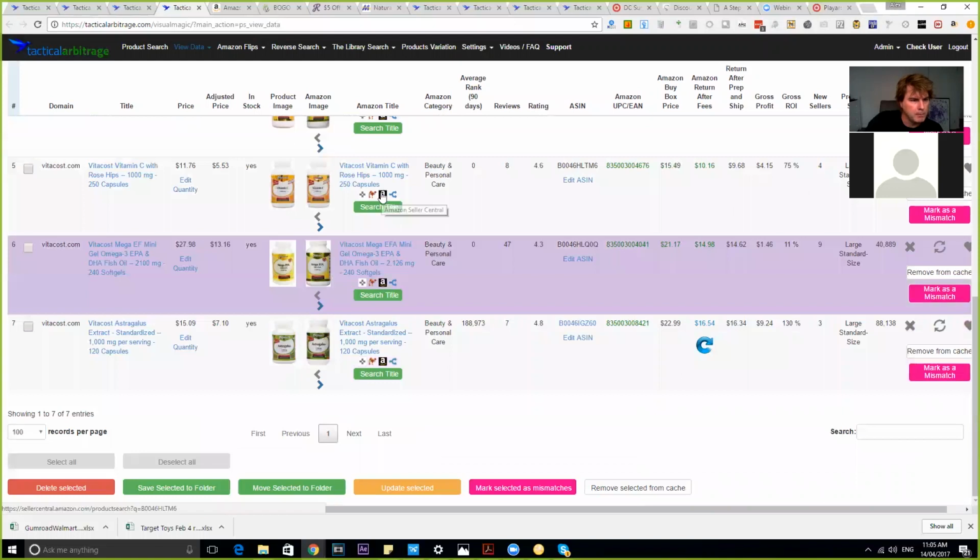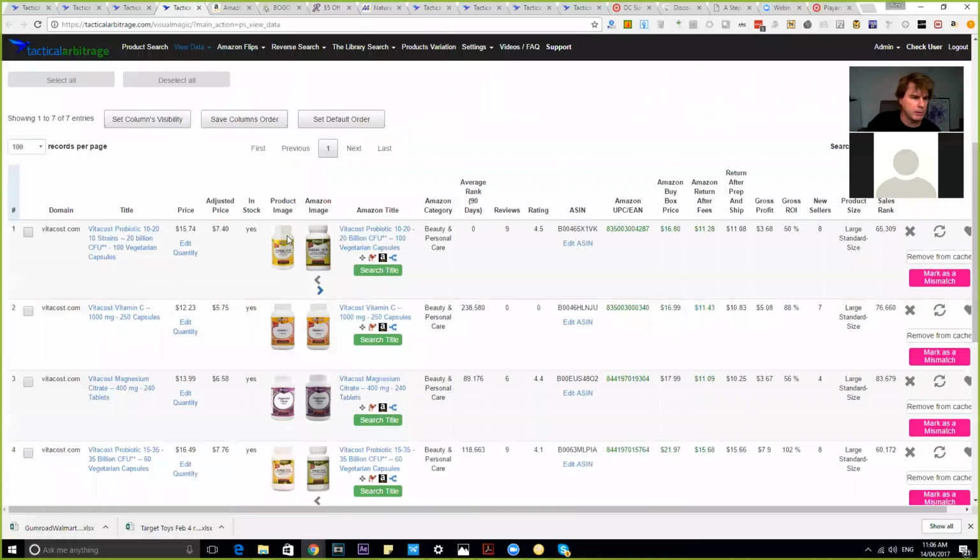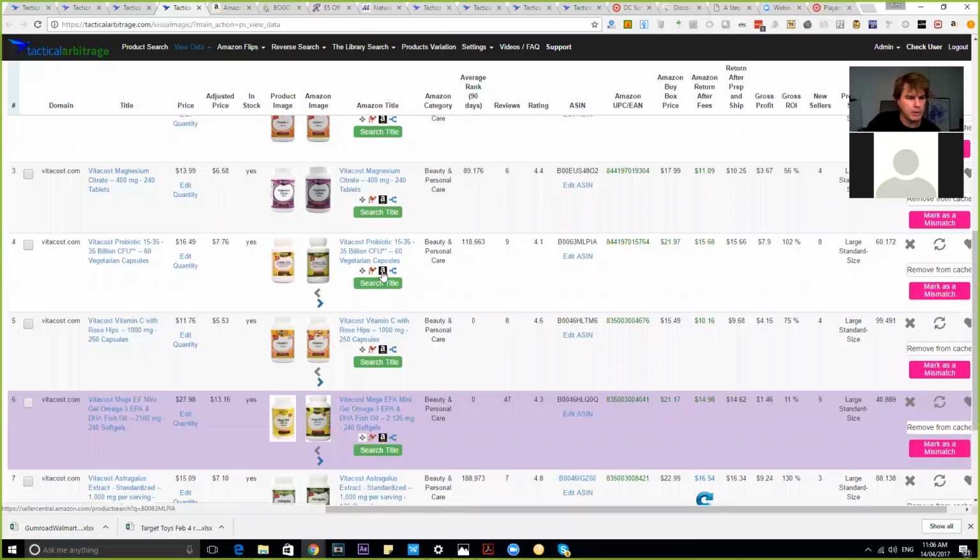this little black Amazon button here. I won't click that now because it'll try and open up my personal Amazon account. But if you've got your account open, you can click on this and it'll bring the product up as if you were adding the product to sell it, and you'll be able to see in there whether or not that item's restricted for you. So once you've got your list of which items you absolutely want to sell and don't want to sell, then I do suggest checking that.